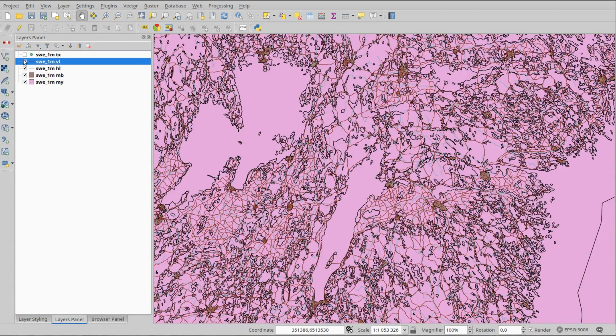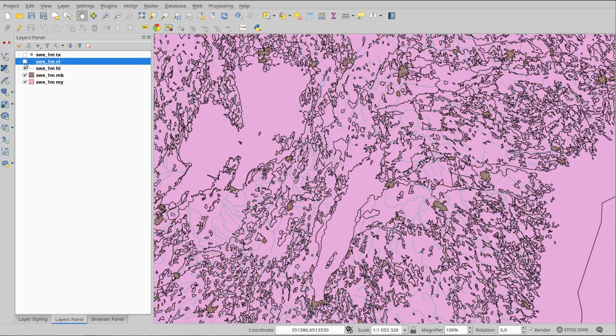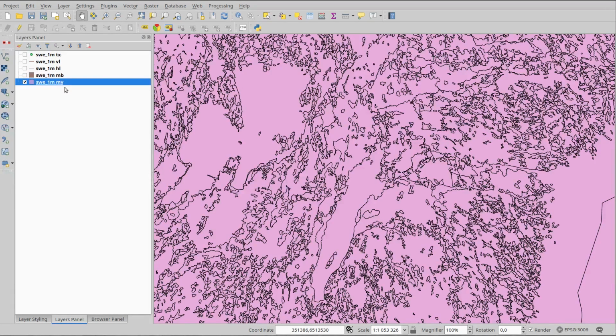The road layer will be a significant layer later on. A hydrography layer with the rivers will also be used. It's not really important, but it's nice. And the built-up areas layer will also be used. But the most significant will be the land use layer.